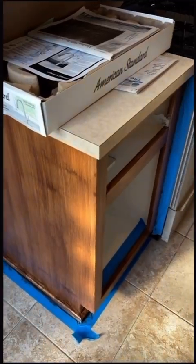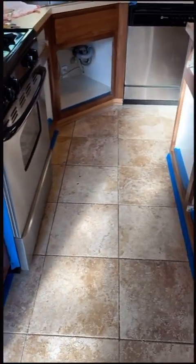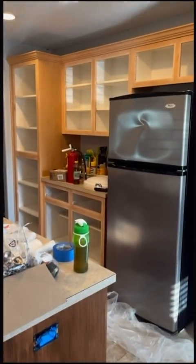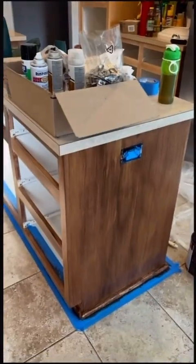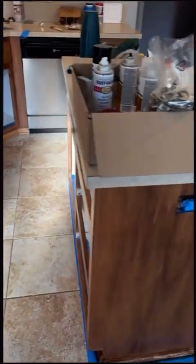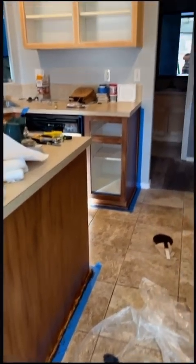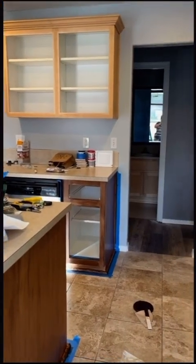I had started out with 2 coats of this brown stain for my cabinets. Now keep in mind, I'm not done yet, but I think I have made the executive decision to go ahead, after I get everything done with 2 coats, to go ahead and put on a 3rd coat. So wish me luck.